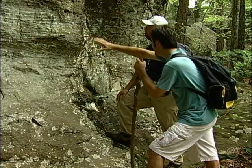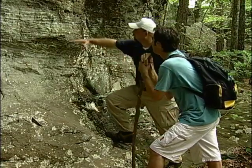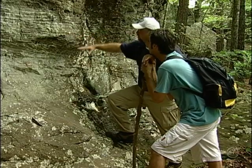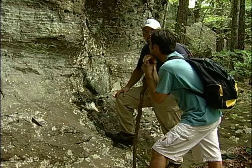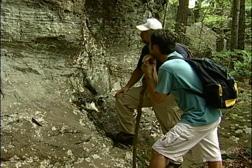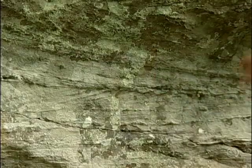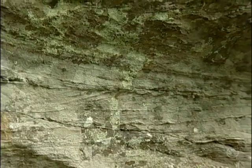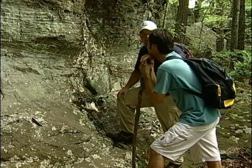The lines that we see running across here, they tell a story. Yes, Chuck, what we're looking at here is layers upon layers of sediment deposited by an ancient river system some 320 million years ago. And what geologists look at, you can see here, some of these lines are at an angle, what we call cross bedding. And from there, we can tell actually what direction this river was flowing.